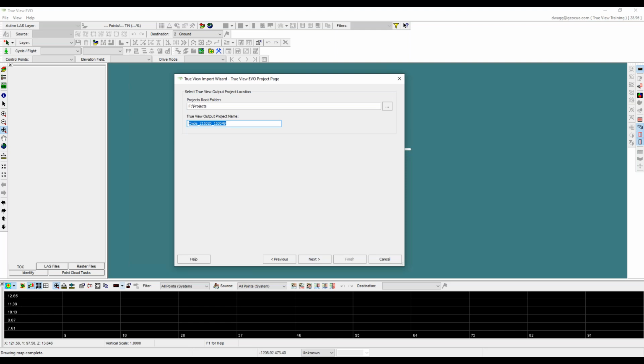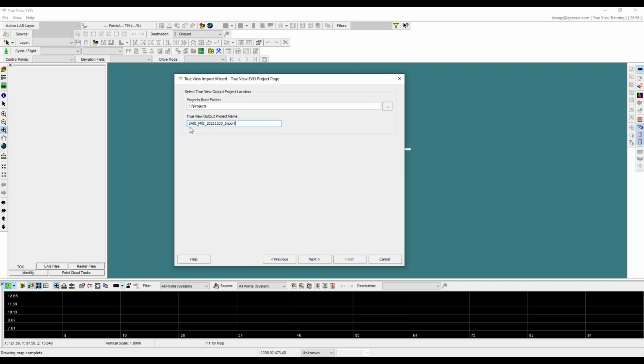So we've got this project root folder. This is the location where I create all of my projects. I never create cycle projects. I always create projects based on whatever the project is and put all the cycles into there. The cycle-based projects are something that we do when setting up and testing systems, which is why you see the default in there.